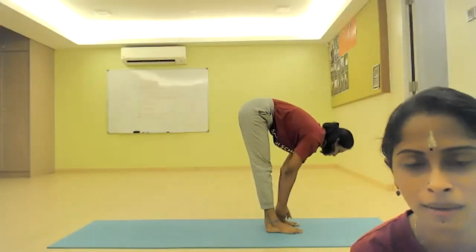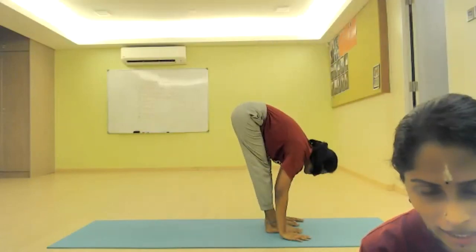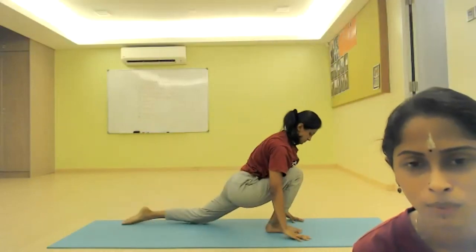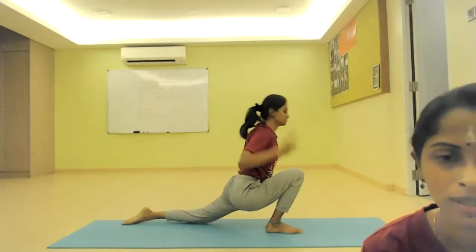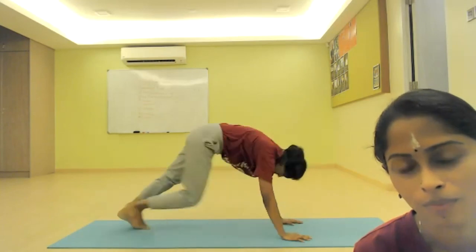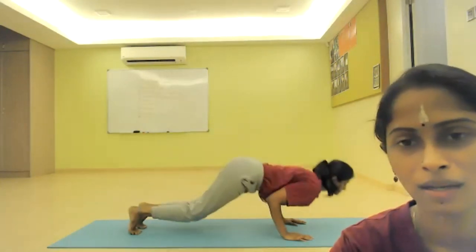Inhale, all the way up. Exhale, all the way down. Left leg behind, inhale, open. Hands down, mountain pose. Your chest down, chin down, knee down.